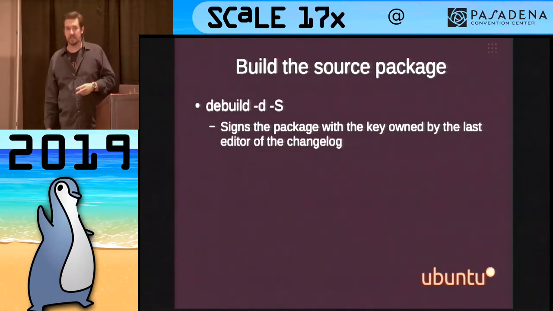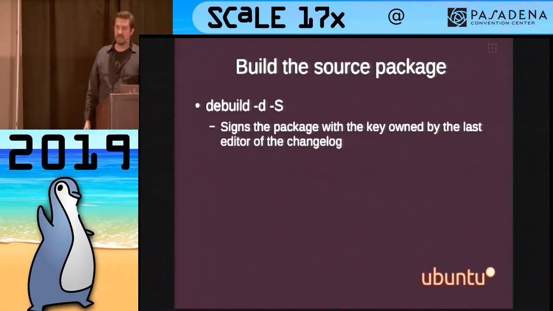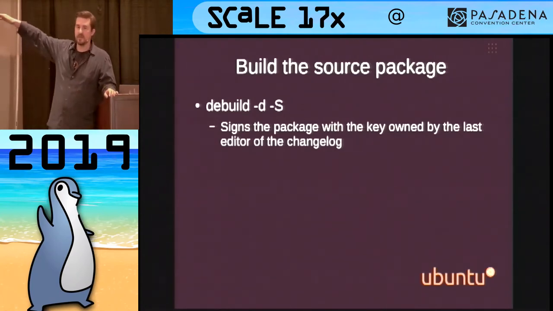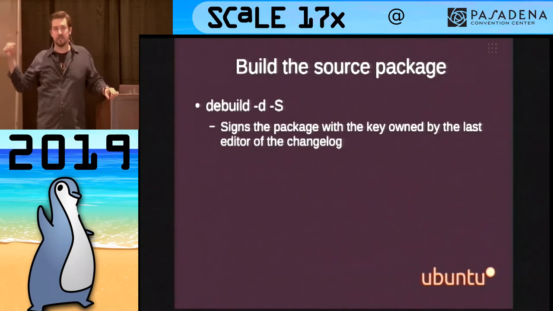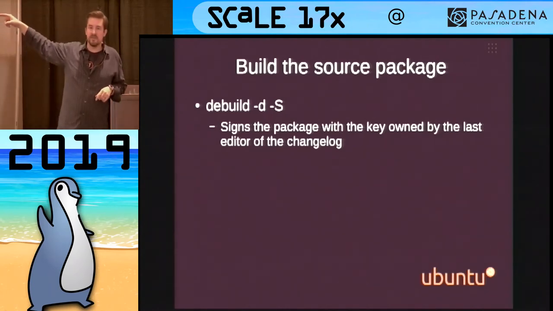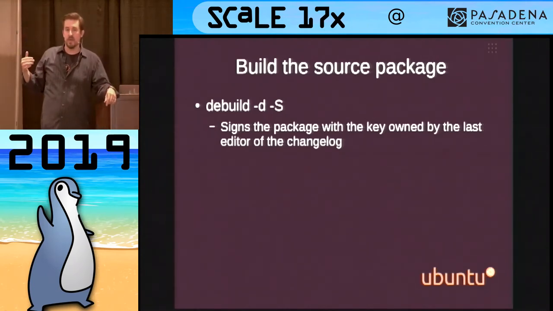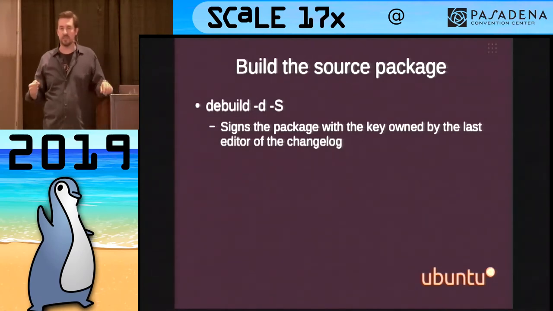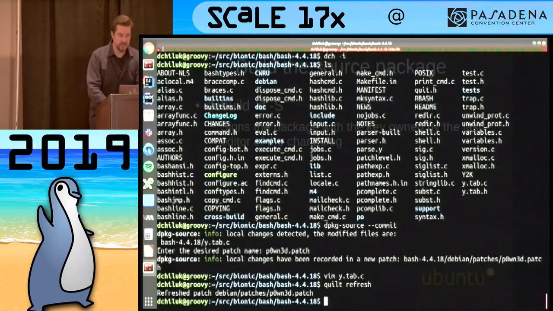The second thing it does is it signs the package. You notice that it used my deb email signature for the Debian changelog. It's going to use that deb email environment variable as well to identify which GPG key it uses to sign my DSC file. Okay, so that's what it's doing with the -S.